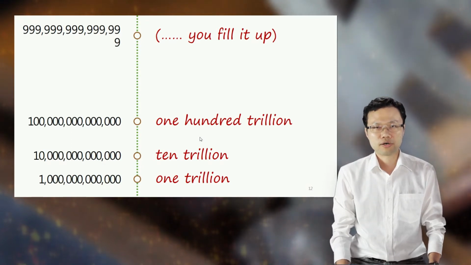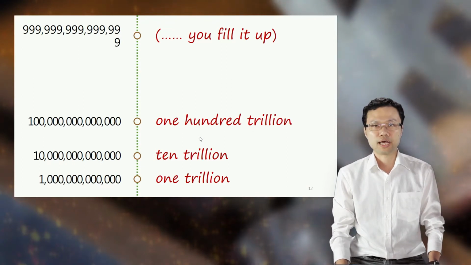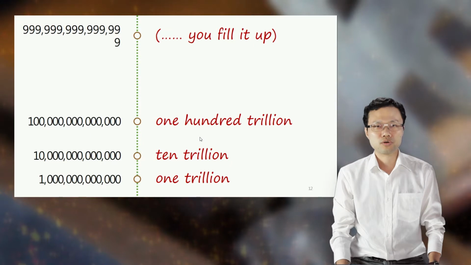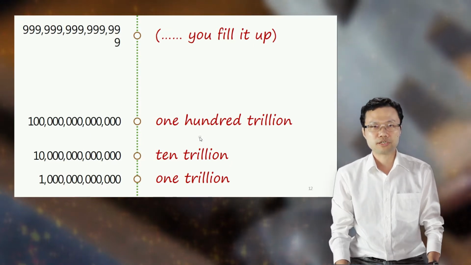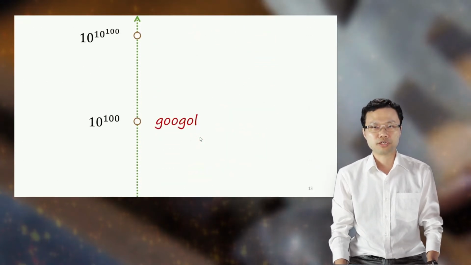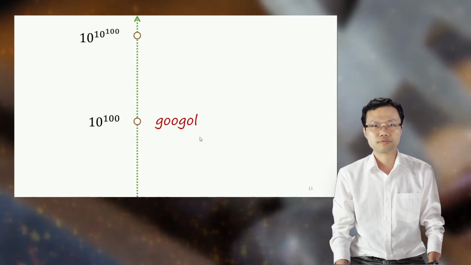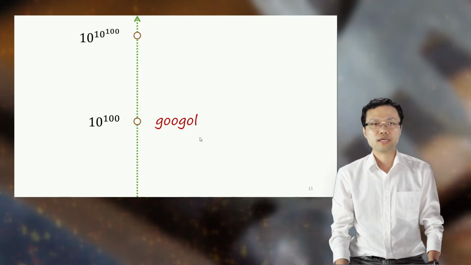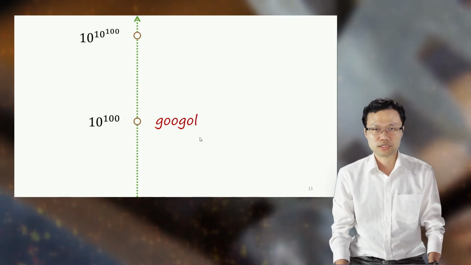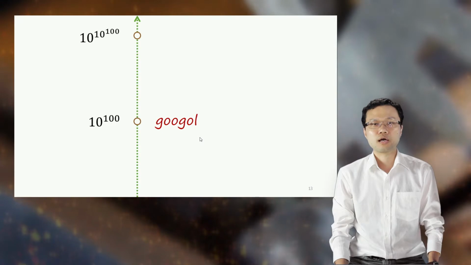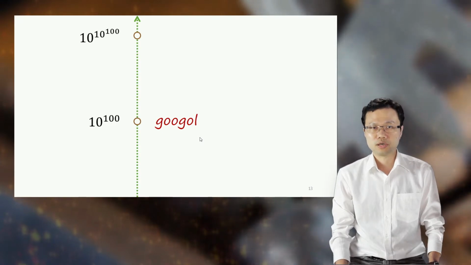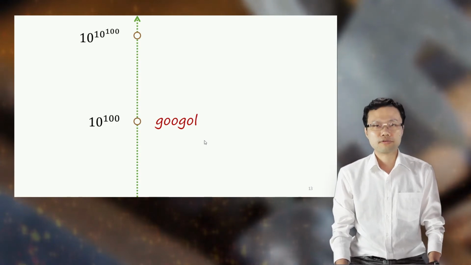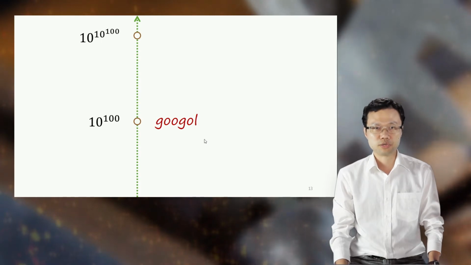But how about even larger numbers? We seldom use numbers as large as this. So, we only use some particular terms to symbolize particularly large numbers. We call numbers as large as 10 to the power of 100 a googol. How large is this number? Well, it is 1 followed by 100 zeros. Very large indeed.